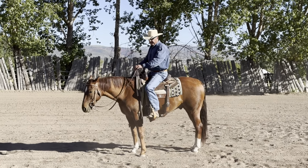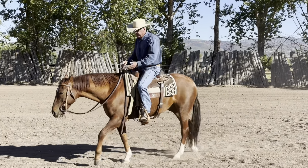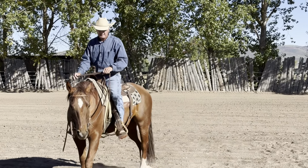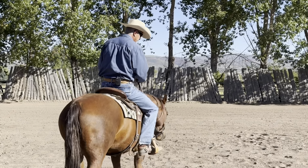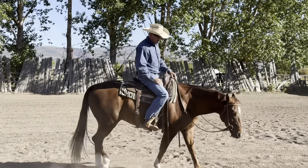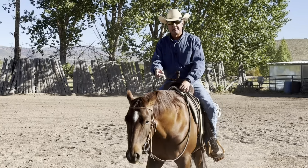So if I come in and I just go, okay, inside leg cue, he doesn't do anything. If I scrape, he gives it to me. Same thing this side, scrape, he gives it to me, versus if I just hold, he just went straight and ignored the turn.